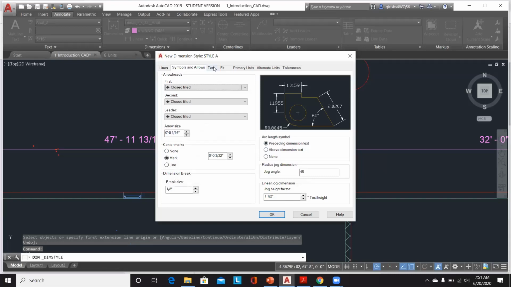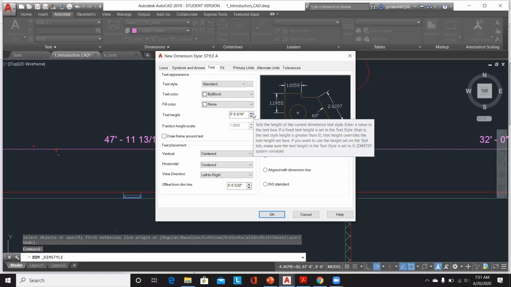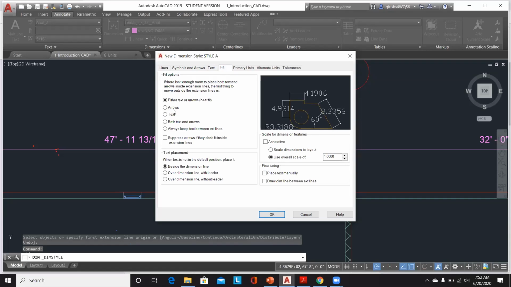If you want to increase the text size in an annotation, the text height is 3/16 inch, but you can increase it to what you see might be visible, or you can make it fit either text or arrows, the best fit, so that it will move it to the extent that it is visibly seen in the drawings.